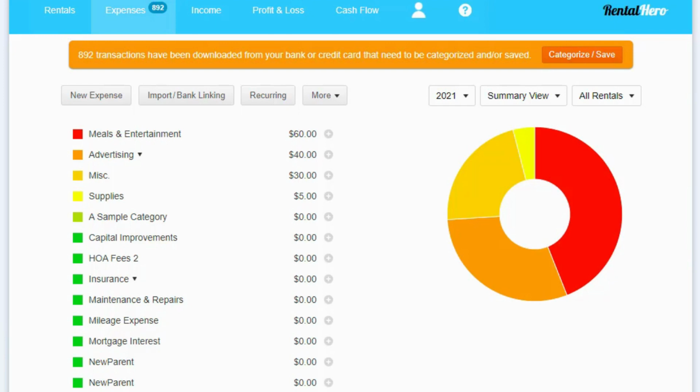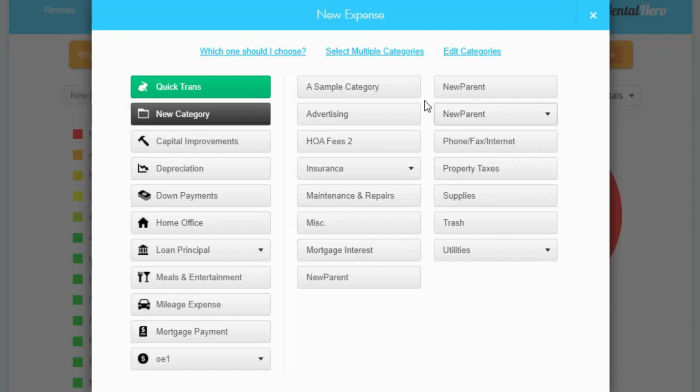All you're doing is saying, I want to hide it from any of the reports where it has 0 transactions inside of that category. Now, the time when you would typically want to use this is, let's say that last year you were using a category, in this case I'll call it a sample category, and in that category, we were using it to track something that this year no longer applies. So instead of seeing that category all the time and also seeing it in our list of categories when we save an expense, we don't want to see it anymore because it's not applicable. So the way we do that is we hide it.